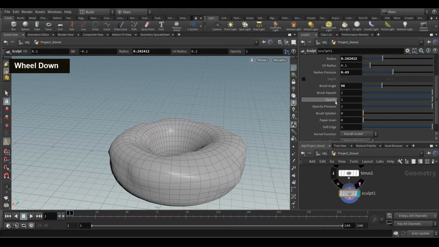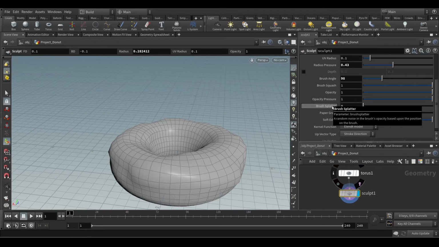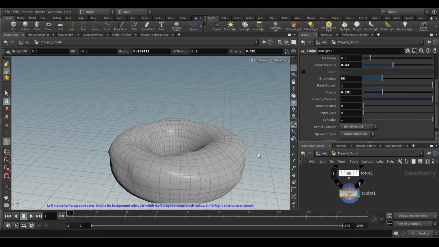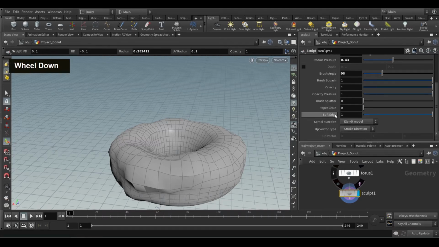Just whatever you see, that's what it is. And opacity means it's strength. In sculpting, it is strength. Photoshop users know that opacity is like dimming the image, right? But here it's the strength. You see this one and you see nothing, it's not working because it's 0. But if you click here, you can see the difference, opacity. So opacity has a pressure also, and that's pretty much it. You can just check it.